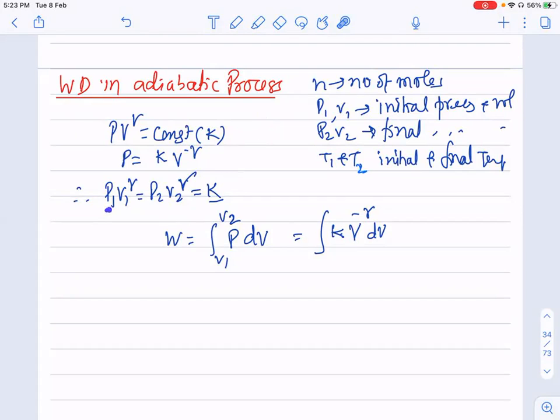Mute it, whose mic is down, just mute it. यहाँ पे देखो, this equation can also be written like this: P1 V1 to the power gamma. What is this? Manushri, mute your mic. Are you there?